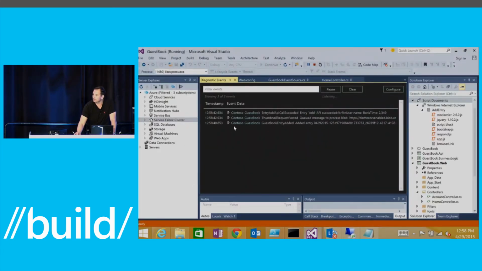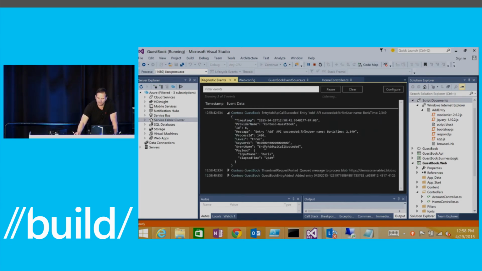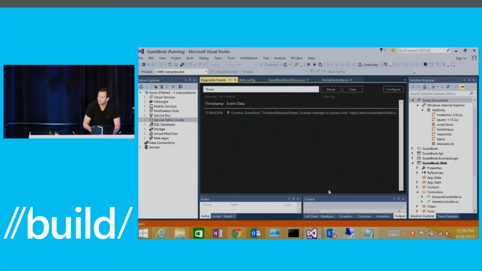And go back here, you see those traces are being written out in real time. So the cool part here is, because I instrumented my code using EventSource on a website that will go into an Azure virtual machine, now you can see, okay, what happened exactly? And you get the structured information that I was talking about before. And you can even filter for it, you can type thumbnail, and it's live search. So it's a really, really good tool, and I wanted to show you that.